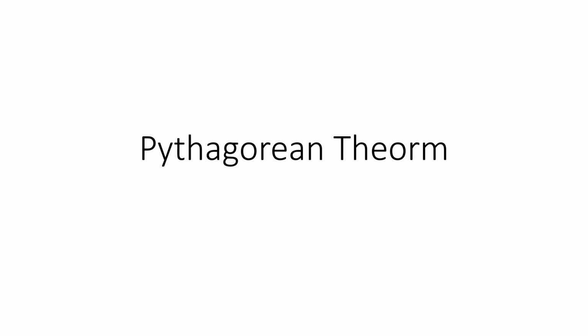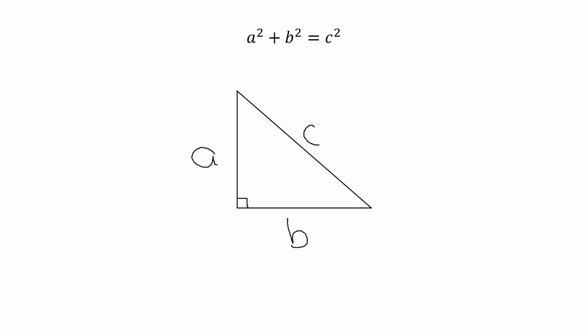Actually going to back up a bit in your book. Somehow I missed our Pythagorean theorem lesson, which is a pretty important lesson that we'll see in algebra and trigonometry and calculus and all of those things. So we're going to back up a few lessons and talk about Pythagorean's theorem. A couple of things you need to know. The formula for Pythagorean's theorem is a squared plus b squared equals c squared.